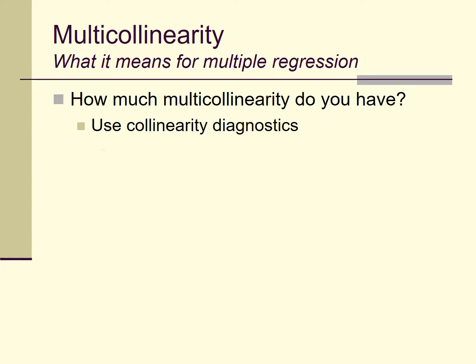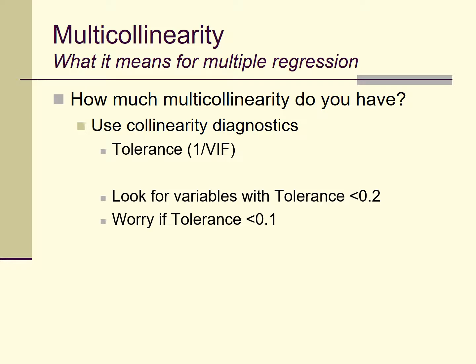There's another calculation which is called tolerance, which is just 1 over VIF, and here we want to look for variables with tolerance of less than 0.2 or really even less than 0.1. Those are calculations for tolerance which suggest to us problems with multicollinearity. The way I like to remember this is, tolerance is like the model saying, I just can't tolerate this variable because of all this multicollinearity. If the model has low tolerance for this variable, then that's a problem. Or at least that's potentially a problem.